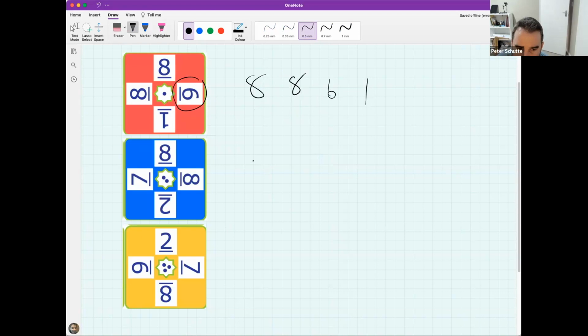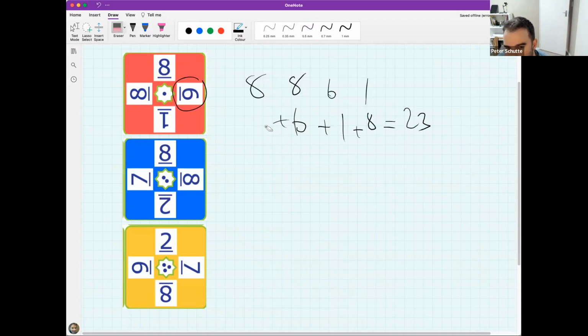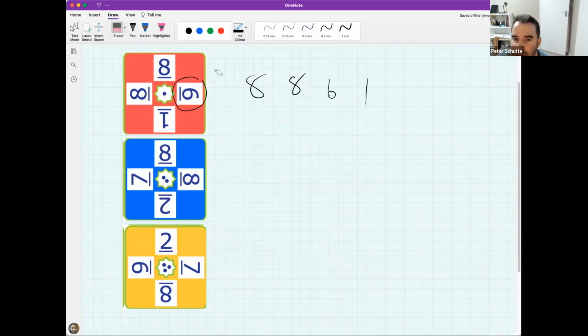Neo has said 1 plus 7 plus 8. We don't have a 7 on the card, Neo. Chuma has said 8 plus 6 plus 1, which is 15, plus 8. That gets us to 23, which is close, Chuma, but it's not quite 24. Okay. Anybody else have an idea?